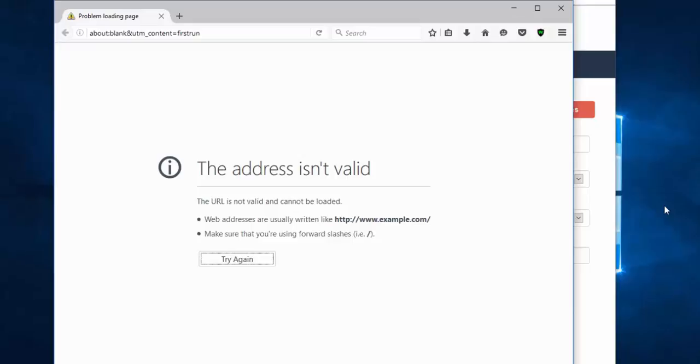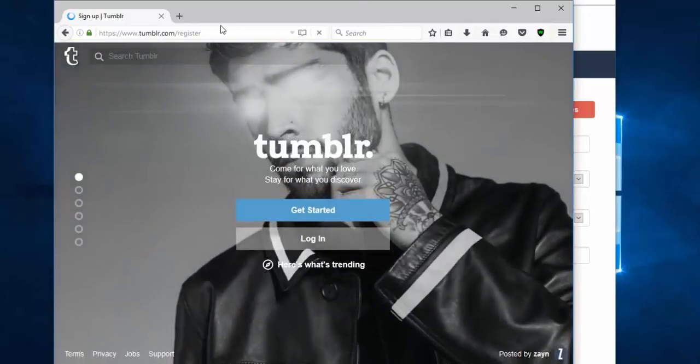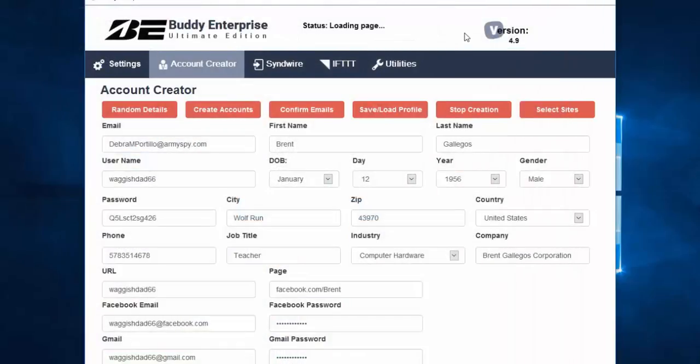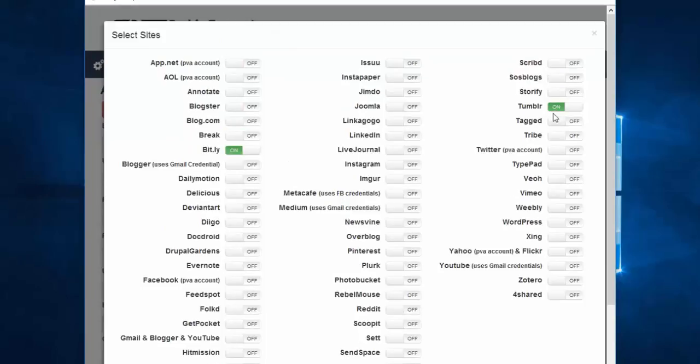We see that annoying first run page again. Why is Tumblr creating? I don't really want Tumblr to create, so I'm just going to close this. Tumblr must have turned itself back on, which is what I talked about a little while ago under the select sites. Sure enough.